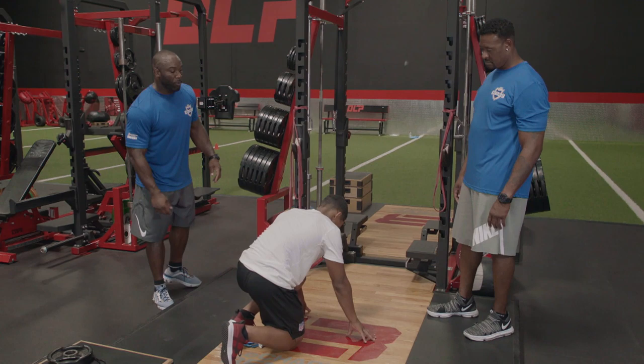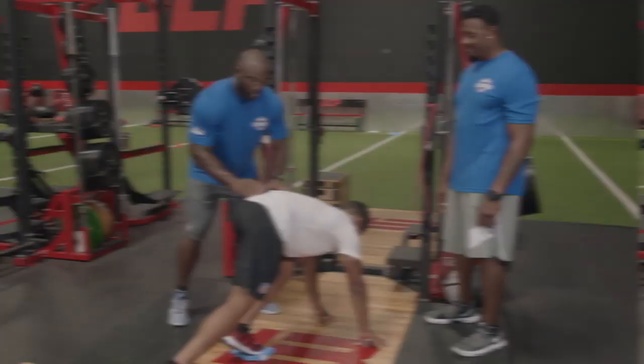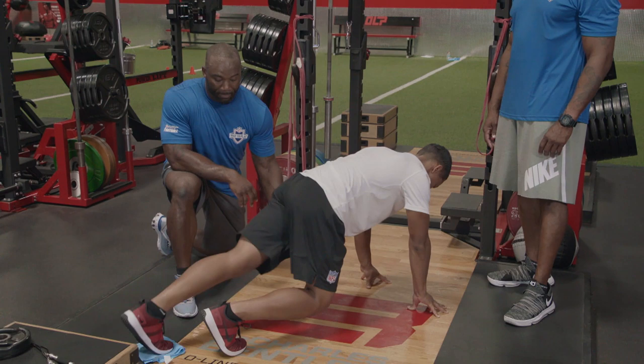We want to be in a four-point stance, obviously, because we're trying to create some balance here. We don't want to be off balance. We want the drive to start in a position where the back stays in its nice, natural, neutral position. It's when you lose posture and form that you get hurt. So get into your neutral position here. You're not going to lose technique, and now you can apply that force cleanly through the ground. Now we're nice and clean here. Good. Now drive. Boom. One more. Drive. Good. Now he can get upfield.